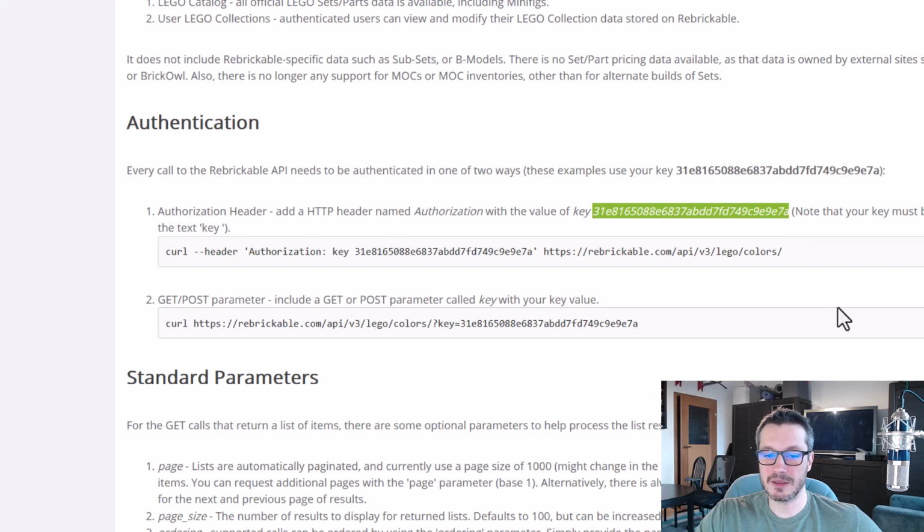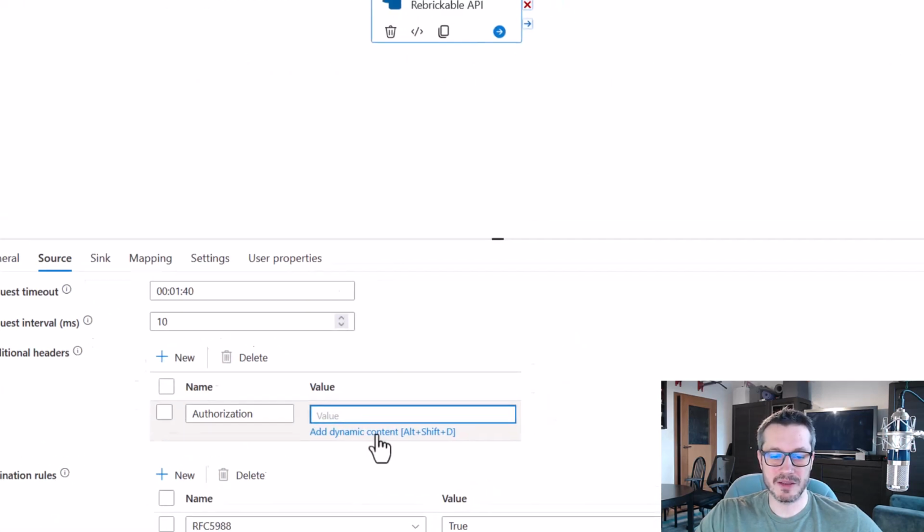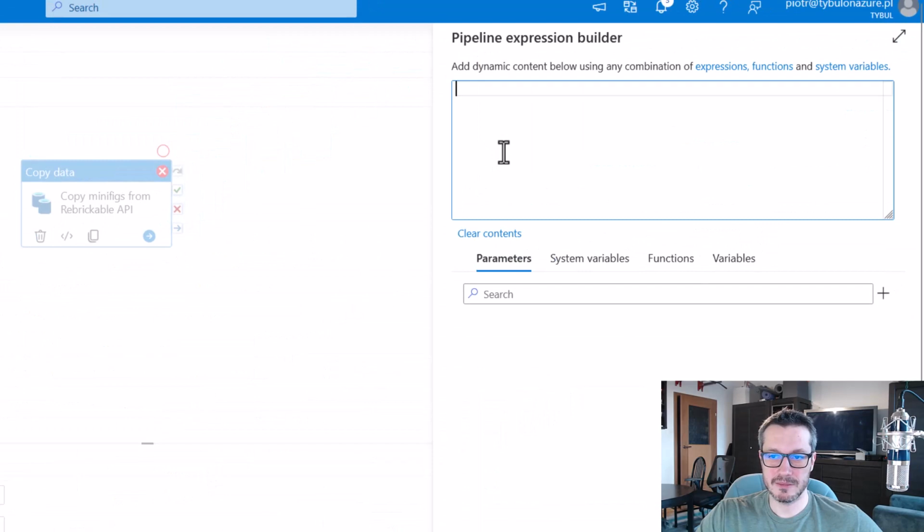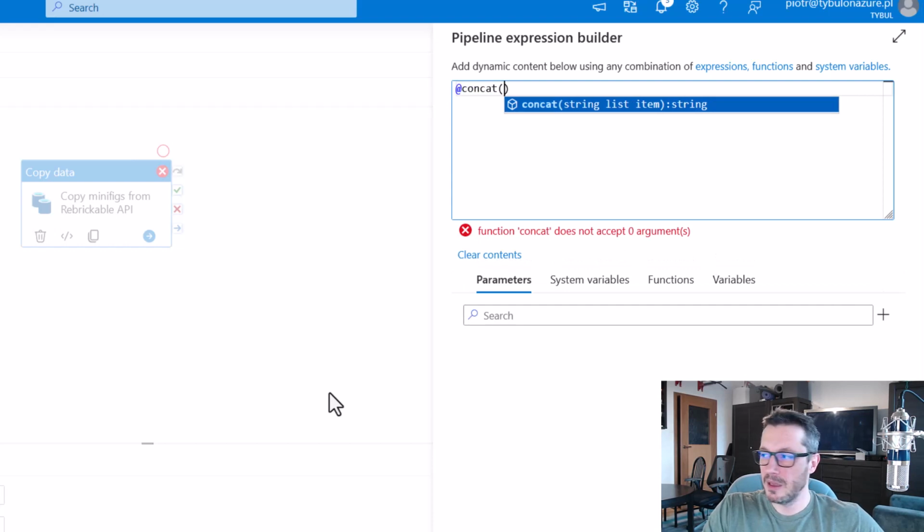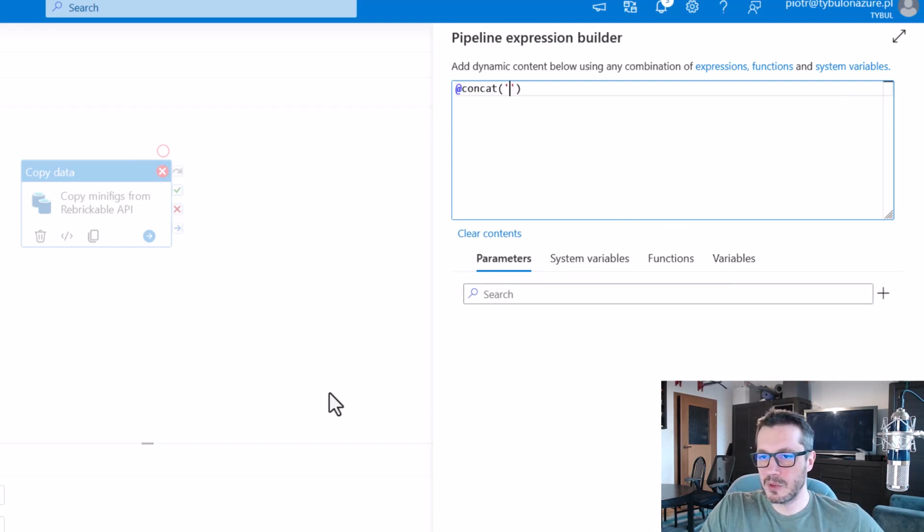Right, but actually let's do this. So let me make it dynamic. Let's use a concat function. And it was supposed to be like this: key, space, and then our API key value.